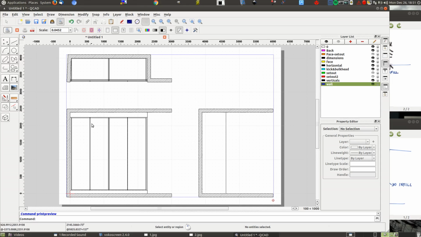Now you can see how having all the layers enabled makes it a bit complicated for the user to understand what they're looking at if you're just showing someone a drawing of what it will look from outside. So you would turn off the layers that are not of relevance. So the horizontal, the vertical and the back are not relevant to this view, and you may find that they're relevant to that view.